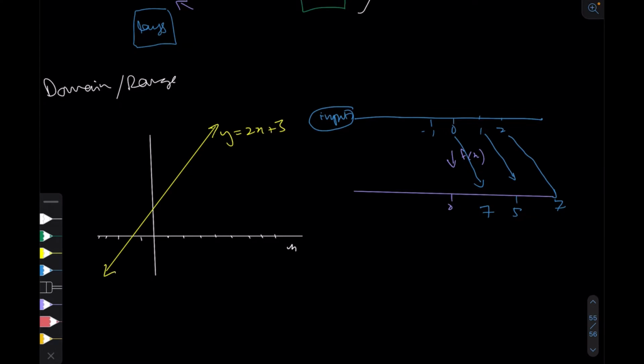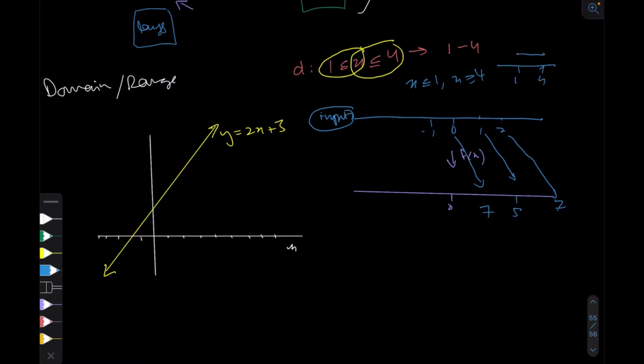However, if I told you that, let's say, the domain of this function D is somewhere between 1 to 4 inclusive, right? And this is just a formal way of writing 1 and 4, because you can break this up into two parts, and what you're saying is that x is greater than or equal to 1 and x is less than or equal to 4. So on a number line, this looks something like this, all the values between 1 and 4, right? And whenever you're describing a range, you tell the extreme values, right? You tell the lower limit and the upper limit.